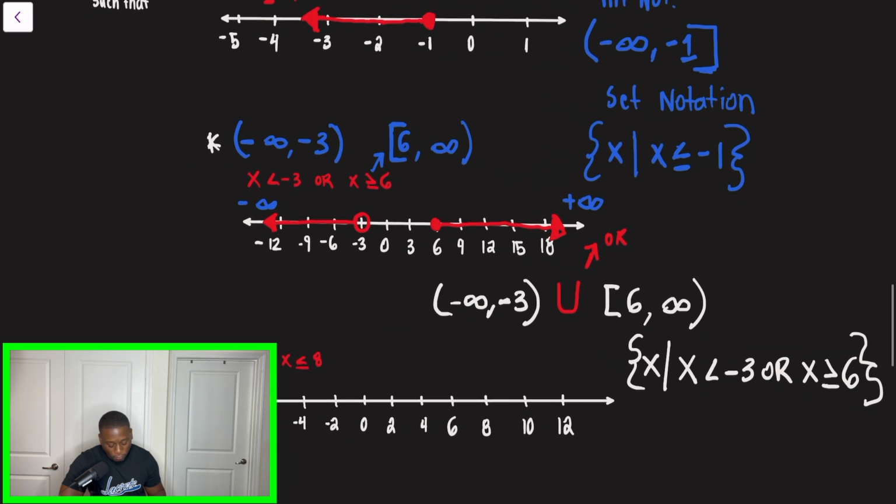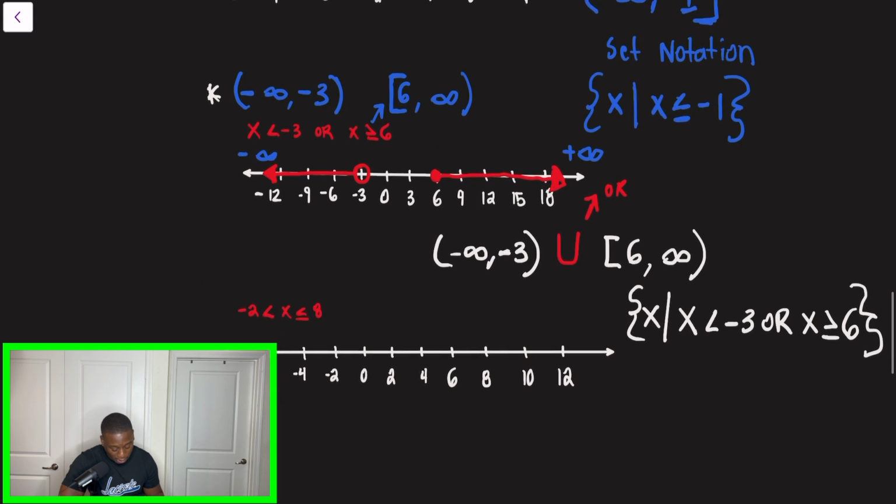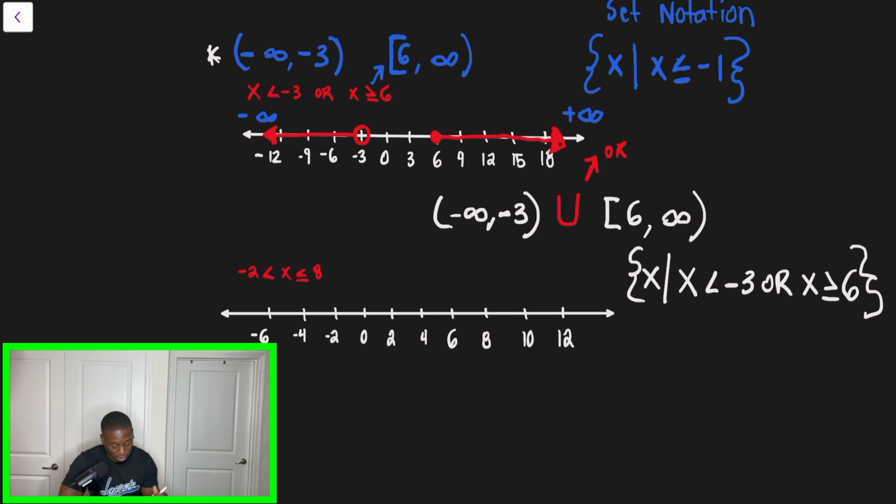All right. So, very last problem we're going to talk about today, we're going to talk about the and inequalities. And just remember with these inequalities, it doesn't say the word and, but we know that the graph is going to run towards each other. All right. So, when I look at this last problem here, we write the infinity signs in. And I'm just doing this so you guys kind of remember where they come in when we're talking about our interval notation. All right. So we're going to go and we're going to place the dots on the graph.